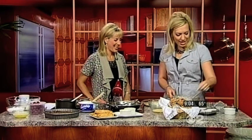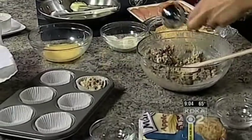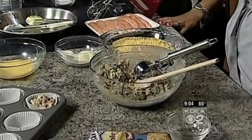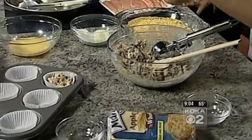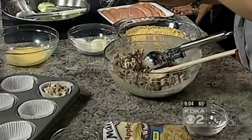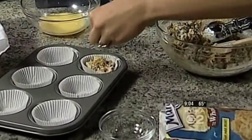So we're just going to scoop this into our muffin pans. And I like those really fancy looking bakery type muffins that are big and fluffy and shiny. And I find the way to get that is to use a scoop, like I have here, to make sure that all your muffins are the same size. And to get that nice shiny gloss that bakery muffins have, I like to sprinkle them with a little bit of raw brown sugar.